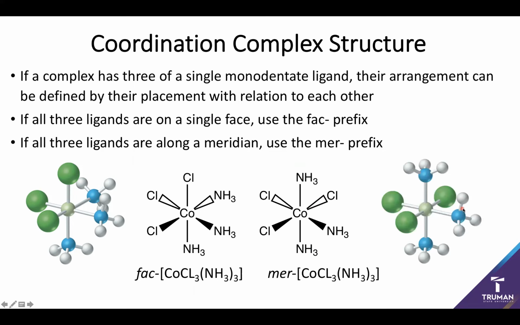And so we see these various arrangements. Fac for a face, mer for a side, cis if we've got two ligands on the same side, and trans if they're on opposite. All of these different arrangements lead to different structures and can lead to very different chemistry. So if you need to go ahead and pull a drug that is a metal coordination complex, make sure you pay attention to what the prefix is. Fac and mer makes a big difference.